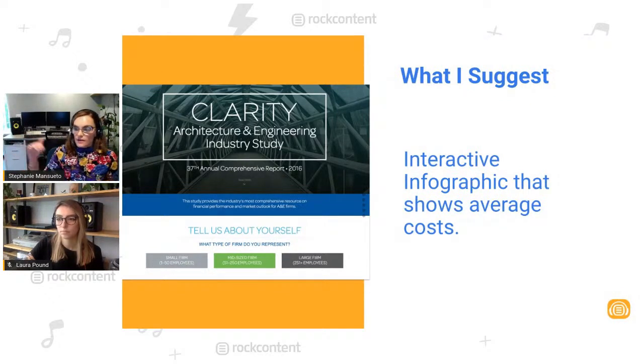And we can have animations, and we can have click to reveal tiles. And these are things that are just going to kind of pique users' interest. And the whole time kind of dangling that carrot of, request a demo, get more information about this software, but just kind of getting them a little interested by giving them not the full information, but just a little taste of it. What do you think about the interactive infographic idea, Laura?